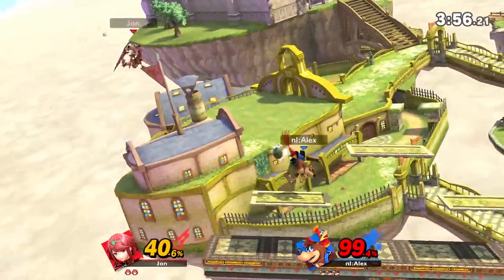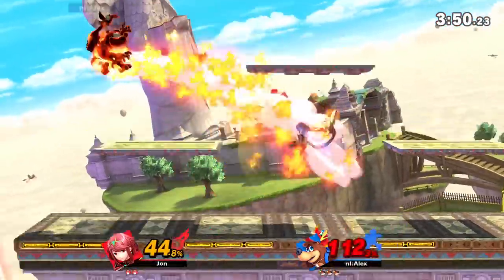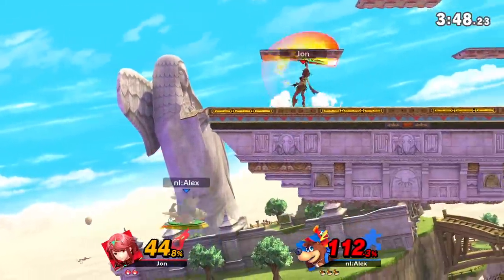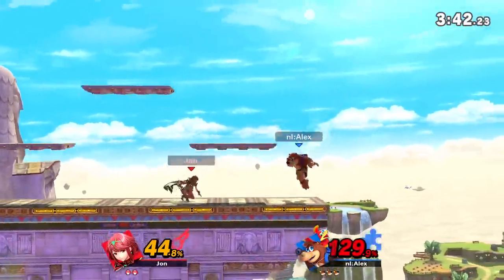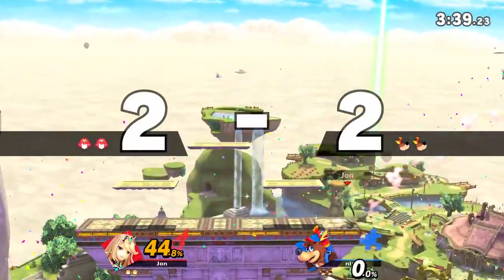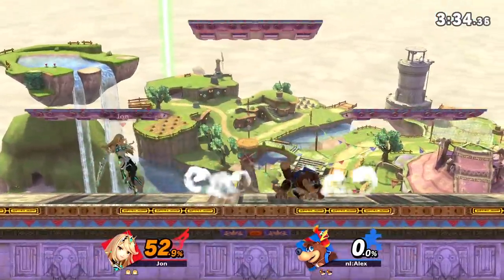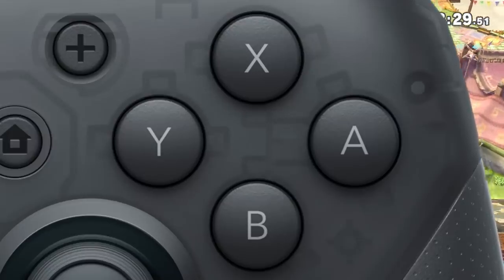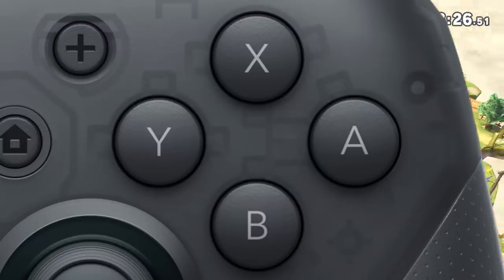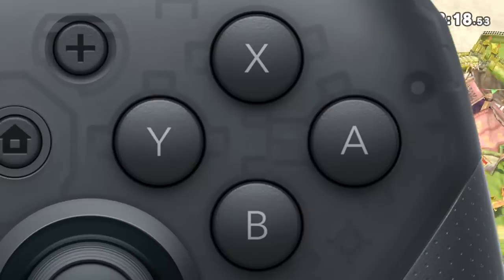So what is this problem? Well, as you know, the Nintendo Switch Pro Controller, the Joy-Con, the Wii U Gamepad, the Wii U Pro Controller, going all the way back to the SNES — missing out the Wii and N64 — there has for the longest time been an X button on Nintendo systems, and it's always been the top button. X at the top, B at the bottom, Y on the left, and A on the right. That is how it has always been with Nintendo systems that follow that standard layout.